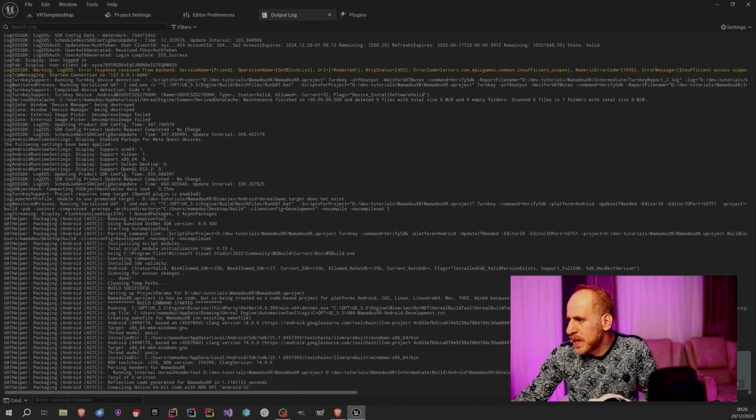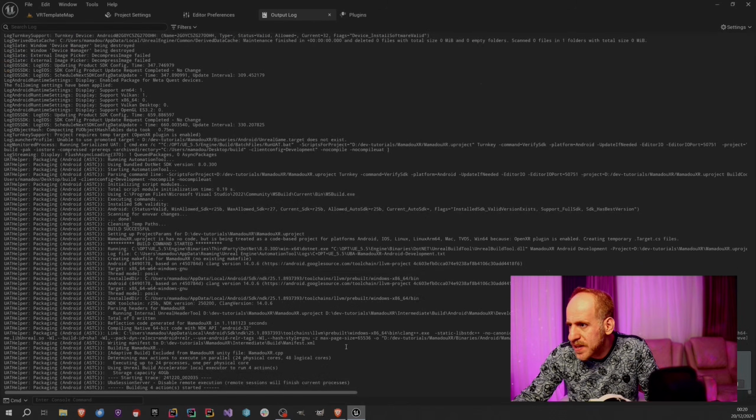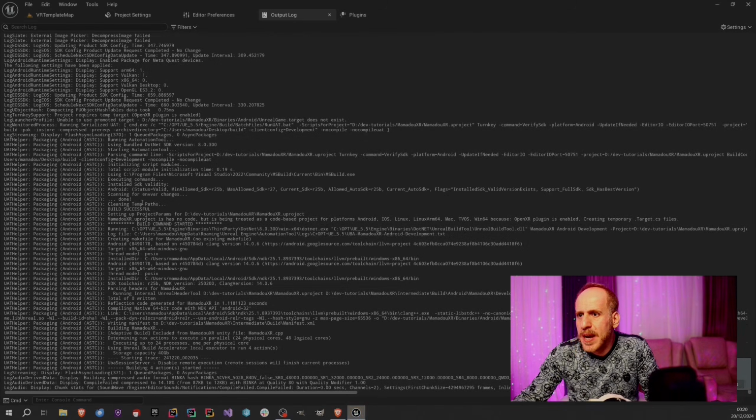It's starting to build. For now, let's cancel it maybe. If I see what I'm looking for, yeah, I saw it. I'm going to cancel it here. I told you there's a minimum SDK version, which we saw was R25B. And now the max SDK that you can deploy with this version of Unreal is 27.